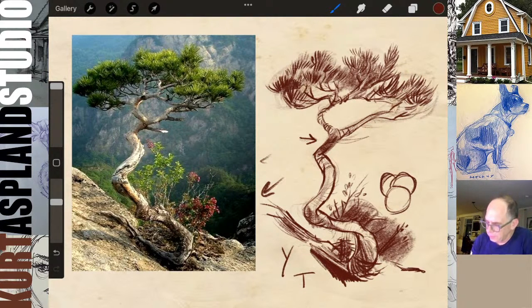Now, for dramatic effect, look at the bottom of my trunk here. I'm just going to leave just a sliver of that white of the paper coming through, and that's going to be a nice little addition. So it's like a little bit of rim light. Now I know it's not in the picture, but I'm going to go ahead and add it. I think it will add a little bit of interest to it. And I could even do the same right here. I just want to darken the edge there. So this is all going to be in the negative space.